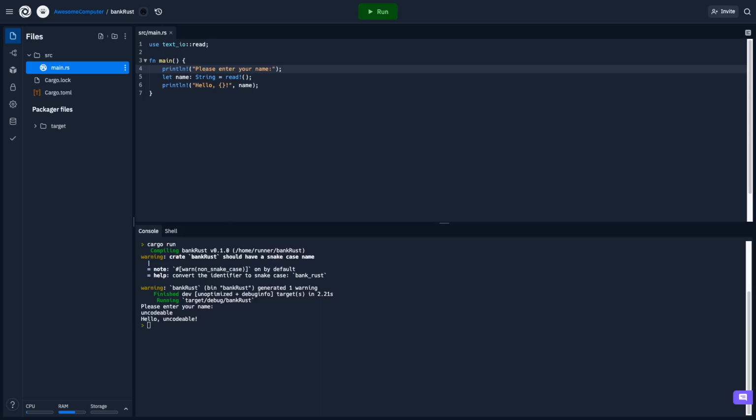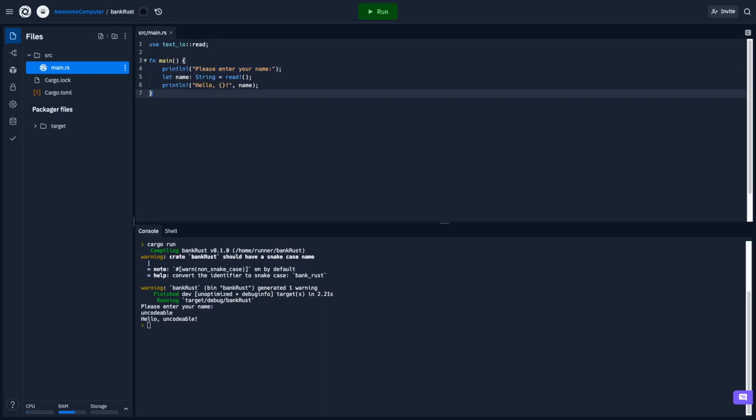I'll link to a few talks about that in the description, and also printed to the standard output and read from the standard input using the default way and the text IO crate. I don't know why it says IO, it should just be I.